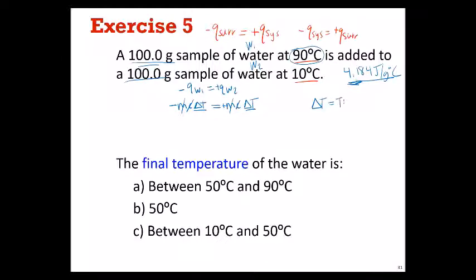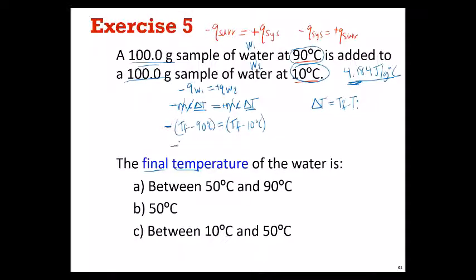And remember, delta T is T final minus T initial. We do not know the final temperature. That's kind of what we're trying to eyeball here. But we do know their initial temperatures, 90 and 10. So we're looking here. This is going to be T final minus 90. And this, remember, has the negative. Don't forget your sign here or you're going to mess that up. That side's losing heat. Over here we have T final minus 10, which is the initial on the water 2. Okay. Now we could solve for the numbers.